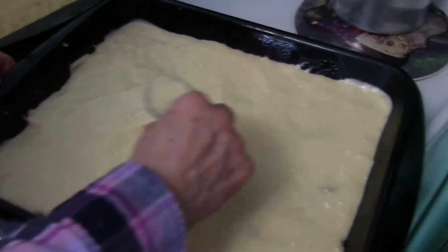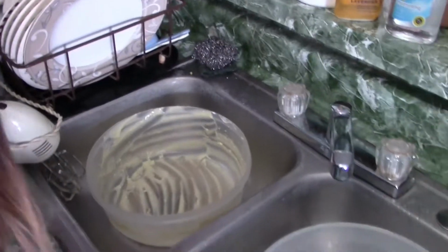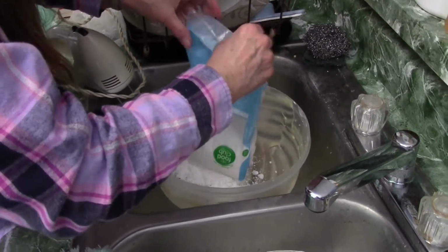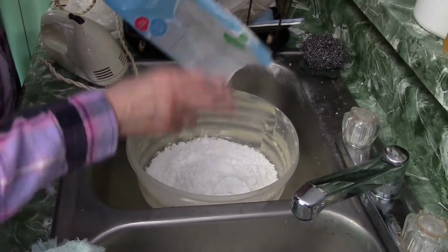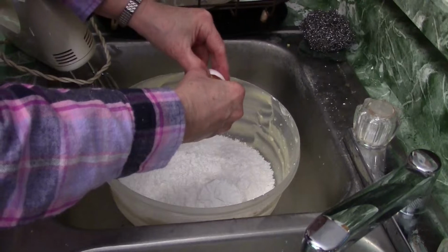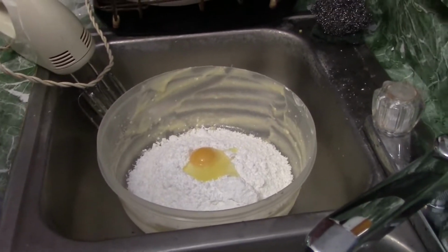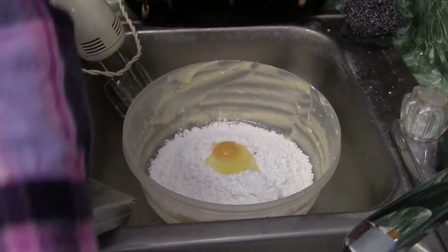Alright, that's got that one now. Ready for the oven. And we're going to mix up one more here. Alright, it's my powdered sugar. See how much it makes in the bowl? And then my egg, I'll go ahead and put that in there. And then our cream cheese, if I can get it open. That is a mess.